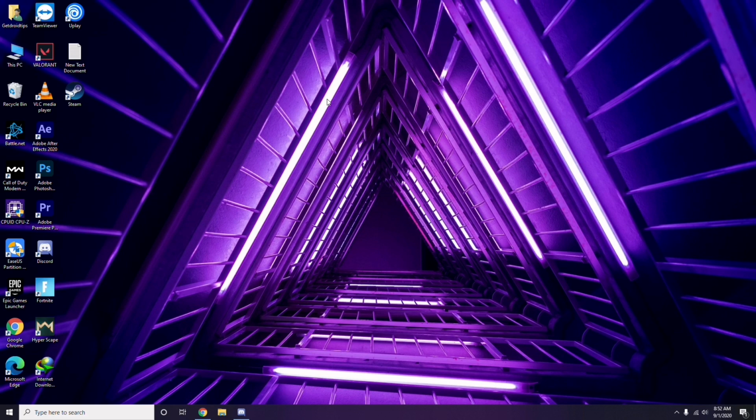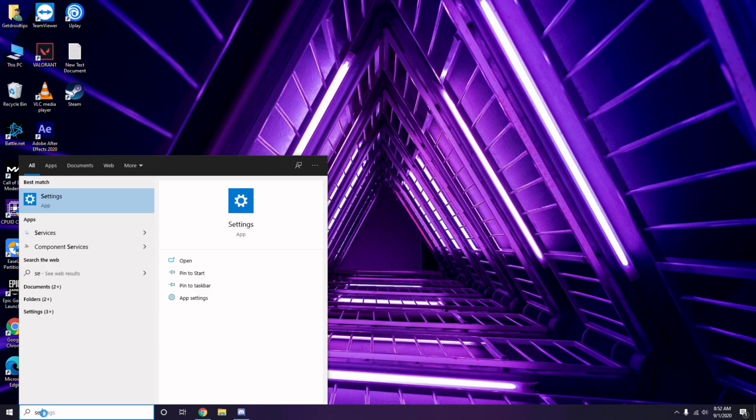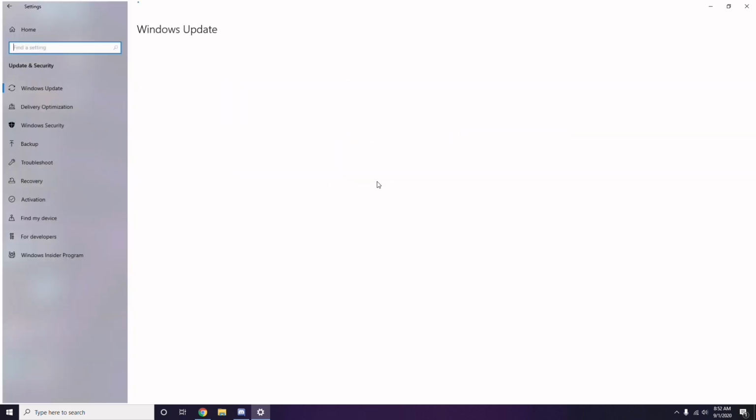Uninstall the recent Windows 10 update, just like I mentioned, right? So to do this, even after an update, sometimes this can also be an issue. What you have to do is go to the Start menu, search for settings, and go for Settings. From here you have to go to Update and Security, right? There is an option, Update and Security.